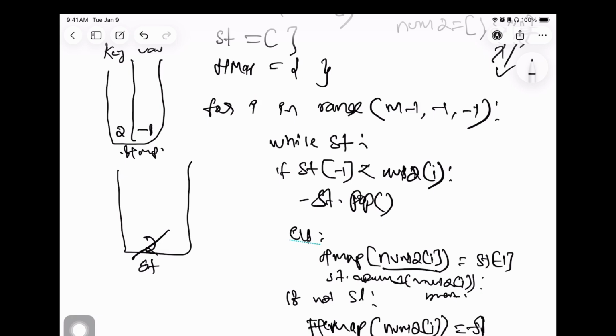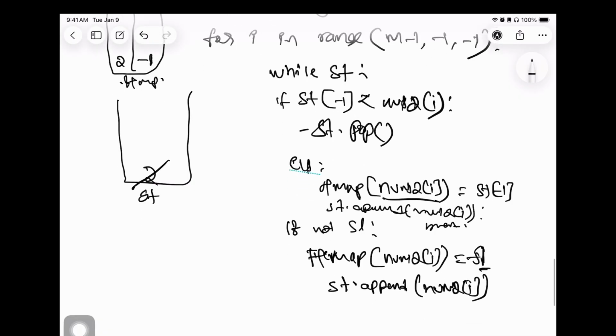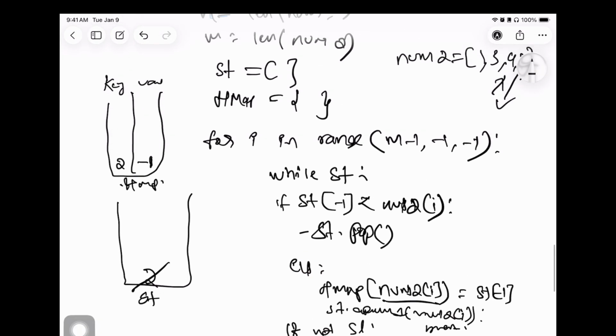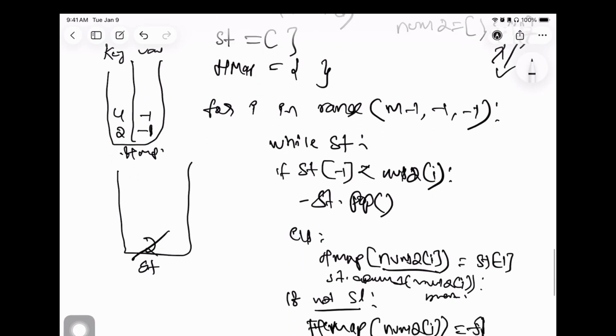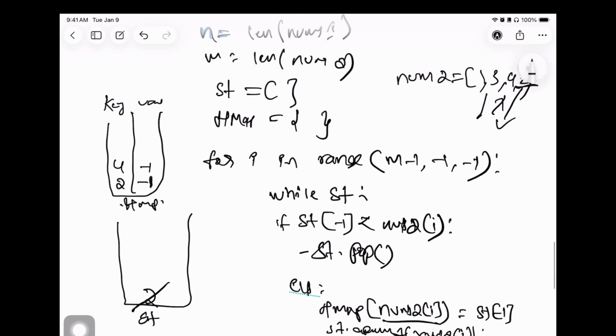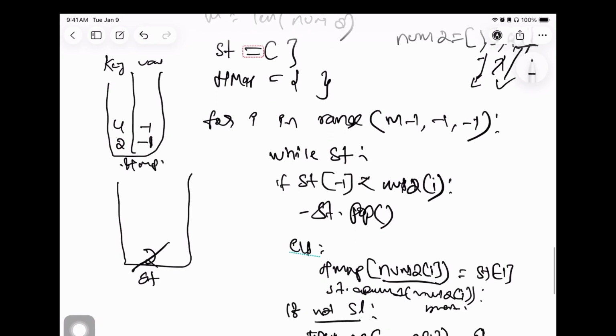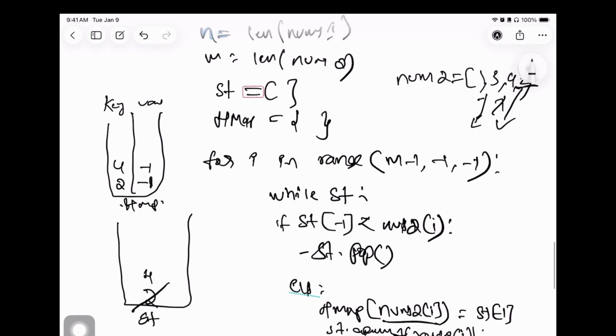Since we popped it, the stack will be empty, and for 4 it will be minus 1. Now i is here at 3, and in the stack we have 4.